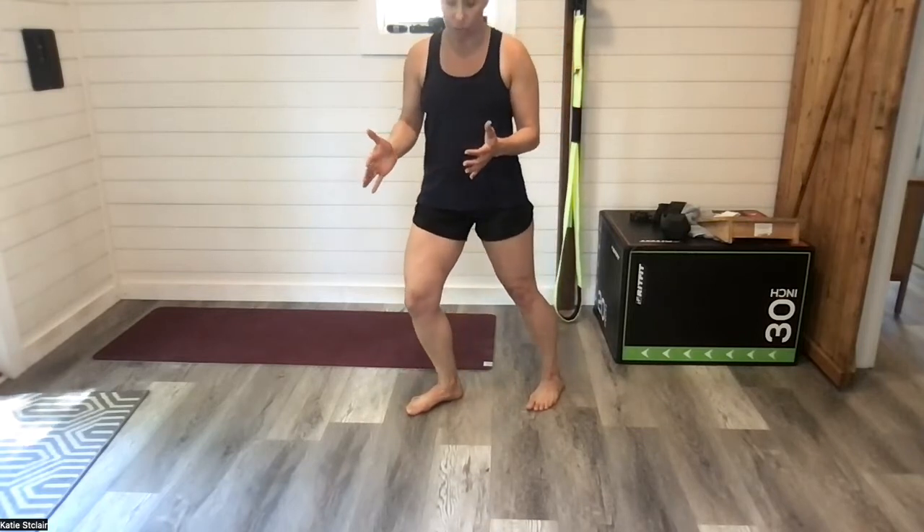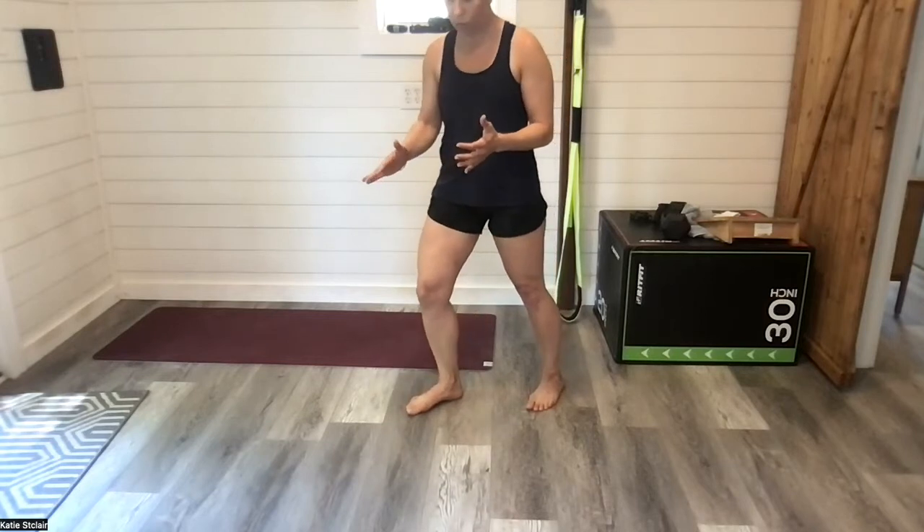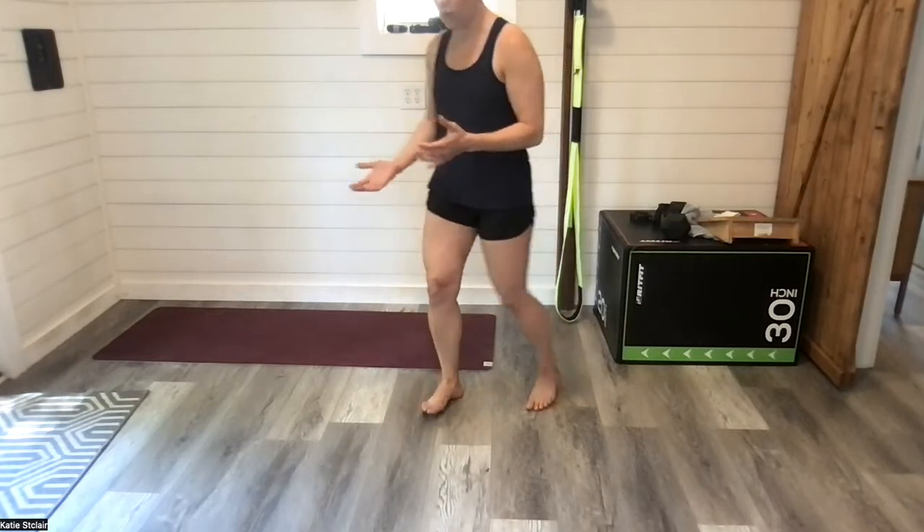Start by just going from the mid-heel and then straightening back to the lateral heel. All I want you to think about at first is just rolling from the medial heel back to the lateral edge of the heel — super simple. Roll to the medial heel and then back to the lateral part of the heel. When I first started coaching pronation drills, I realized I was pushing way too quickly into the forefoot, which was making me miss that true pronation and drive into the forefoot, everting a little bit more. We really want that arch to spread. David Gray taught me this technique where you're just trying to get the calcaneus moving first.